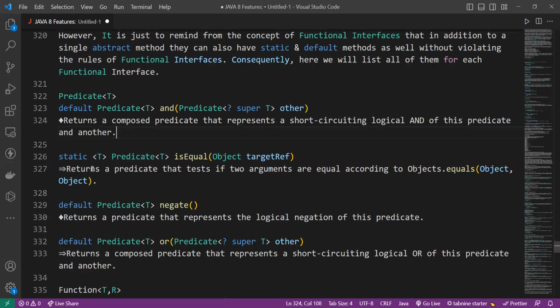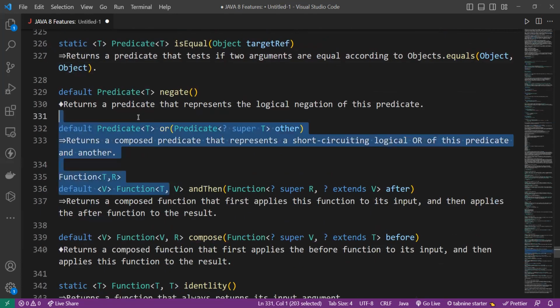What about the static one? Static <T> Predicate<T> isEqual(Object targetRef). It will return a predicate that tests if two arguments are equal according to Object.equals, and it will also return true or false.